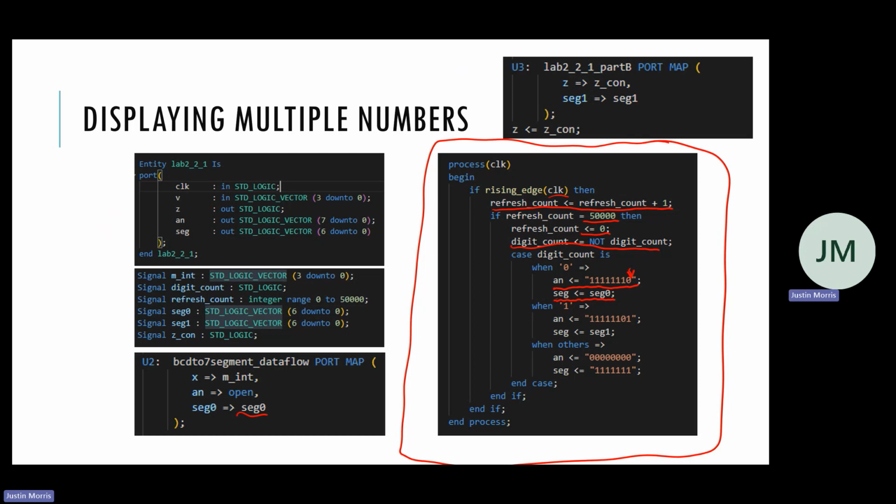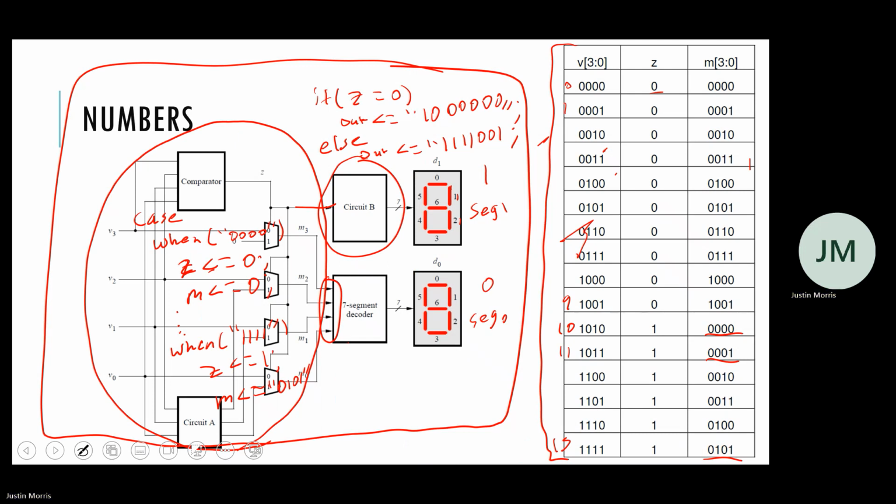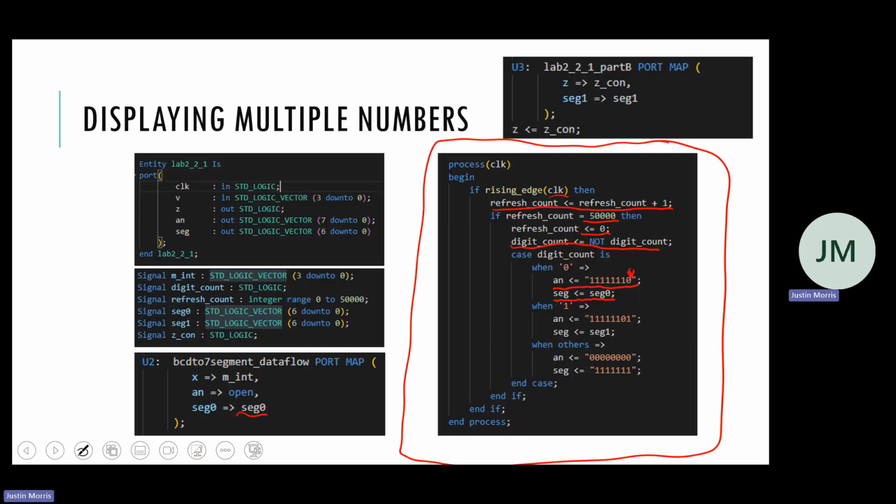No, so AN is 8 bits. It's not the same signal. Seg 0 is the signal that you're talking about. That is used to determine which of the 7 segments are on or off. AN is a different signal to determine which digit to display, and only one can be on at a time.